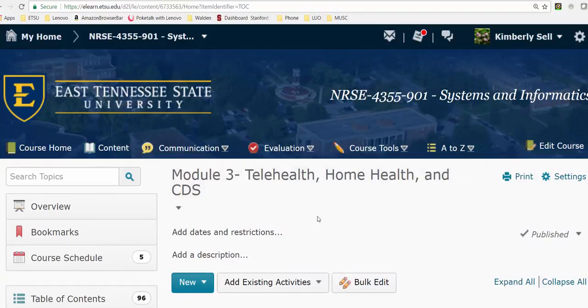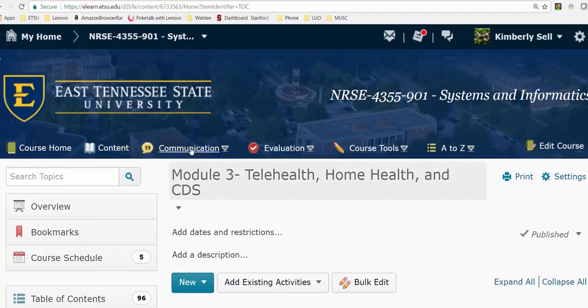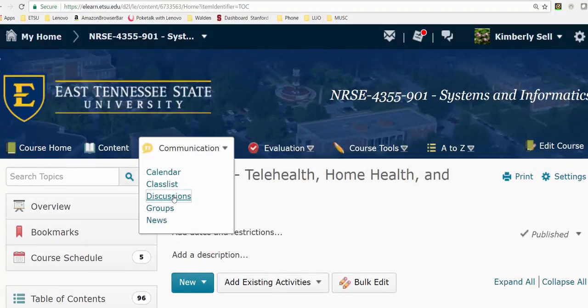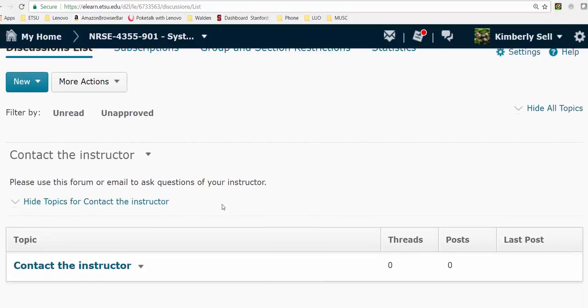If you have any questions, let me go to the discussion board. You go up here to discussion board, and there's a contact the instructor. So you can contact your instructor there and put a question in the discussion board if you want. You might want to, if it's something that needs to be answered pretty quickly, go ahead and email us, because all of the instructors teaching in this course are very dependent on their email, and so they will get your email a lot sooner than going to the contact the instructor.